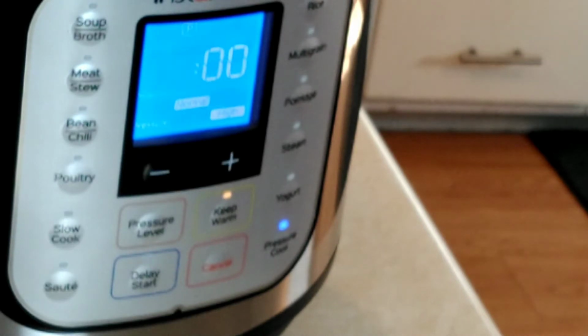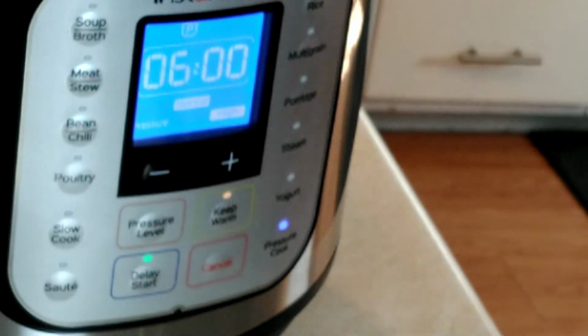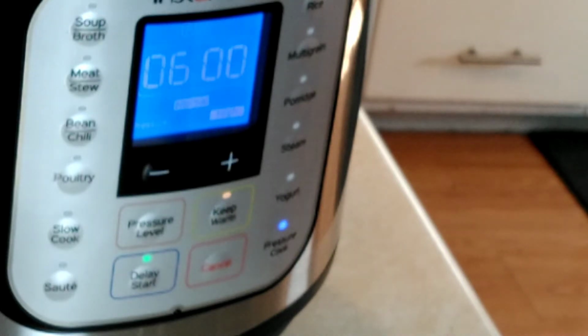Okay. And then as soon as it starts, see it's telling me that it's starting. So as soon as it starts, because it does take a little bit for it to build the steam inside the pot, just like a regular pressure cooker. You may have seen an old-fashioned pressure cooker. They take a bit of time. But other than that, we'll come back here in just a minute.